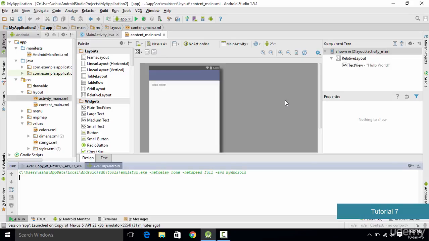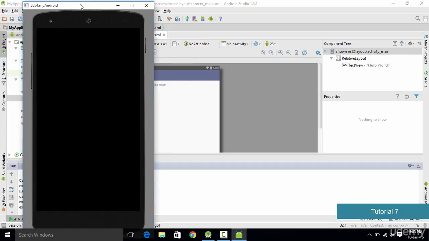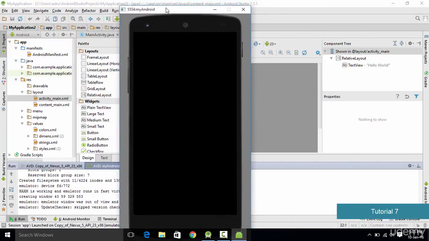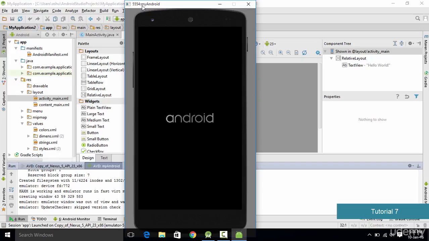If you create a new AVD, it is going to take up some time, and that is because it has to duplicate the running of the Nexus 5 device from scratch. As you could see, our emulator has started and our phone is booting up. This is the name of our device, which is My Android. Now if you want this emulator to run a bit faster, you could allocate more memory to this device. For example, if you have a RAM of 8 GB, then you could easily allocate a RAM of 2 GB to this emulator so that it could boot up faster as compared to just giving it a RAM of 650 MB or 1 GB.